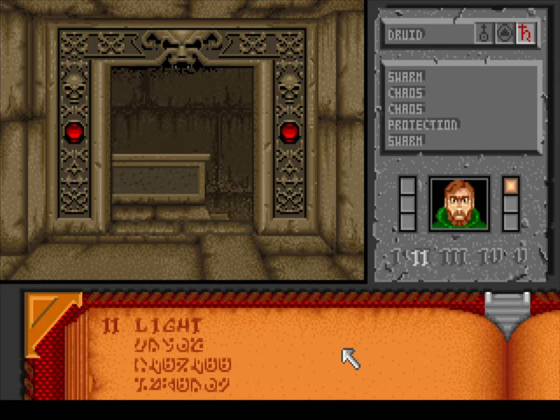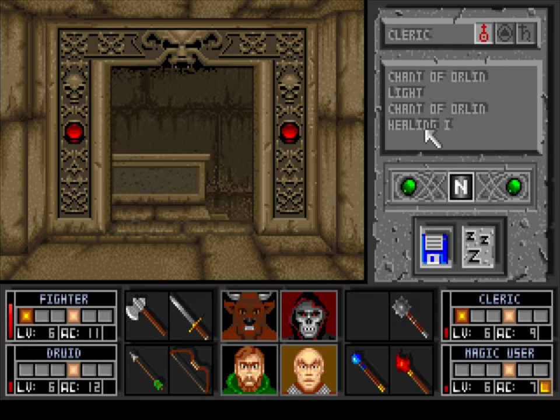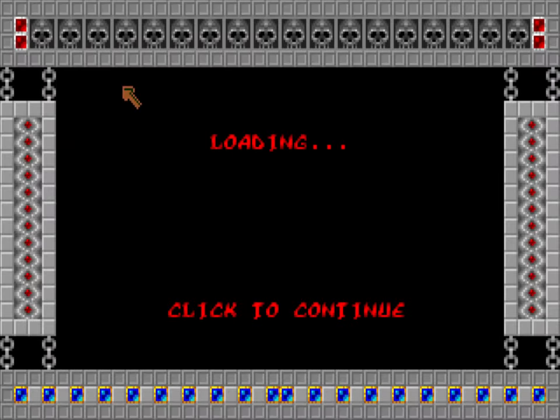Chaos protection, swarm. Maybe light is not needed. Hey, there's healing one. Magic user. All right, I'll take that. Please don't crash on me. Turbo.